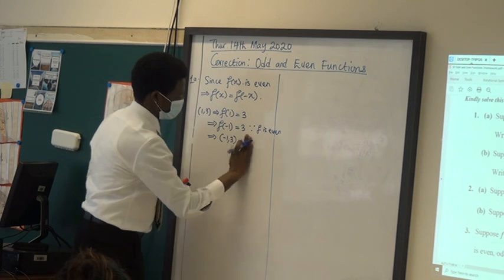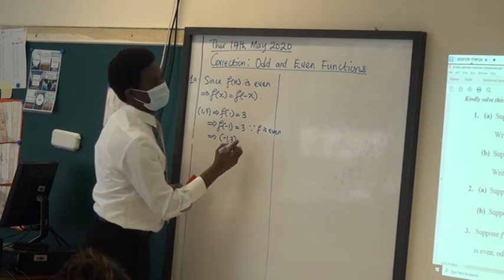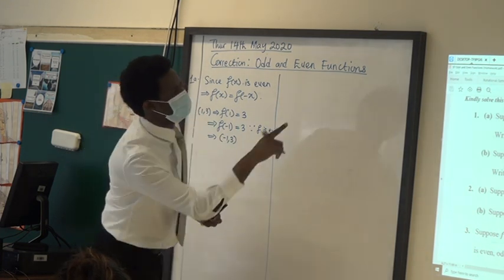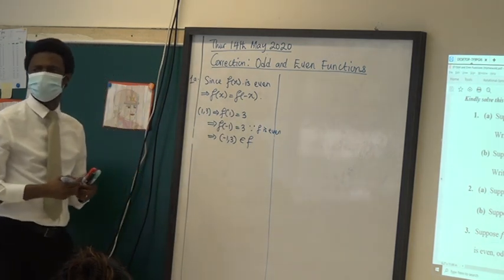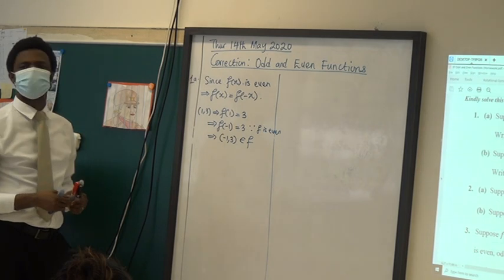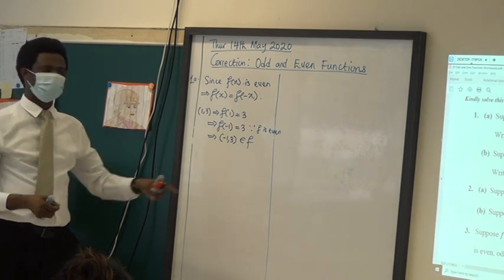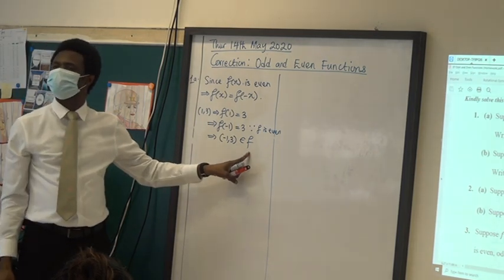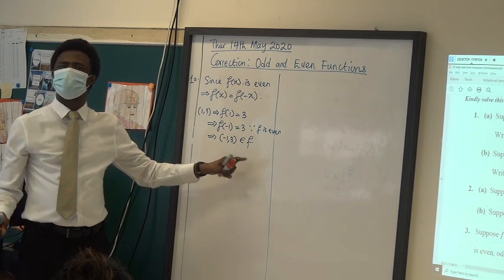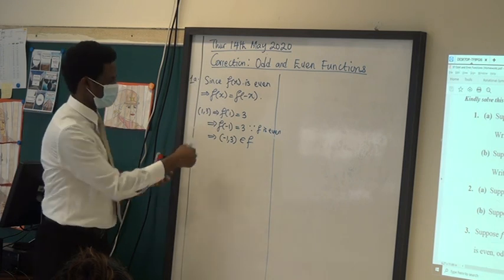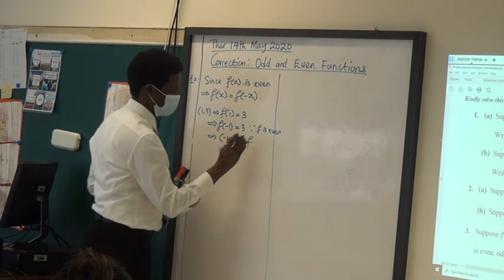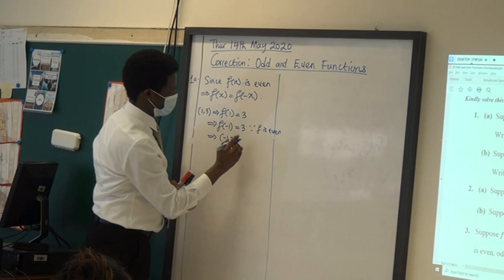So you can just write in words, this is (-1, 3), it's also a point on the graph. So it's okay to write like that. Remember we talked about this as a relation. Right? The relation is a set of ordered pairs. Remember that? So that's why I'm writing this way. If you're not comfortable with it, just say this is also a point.